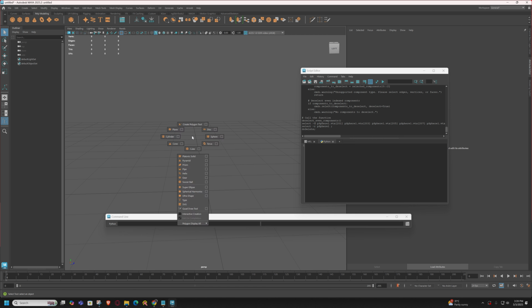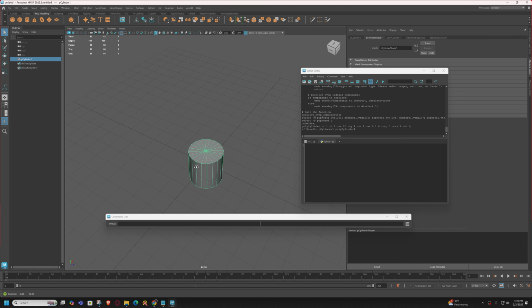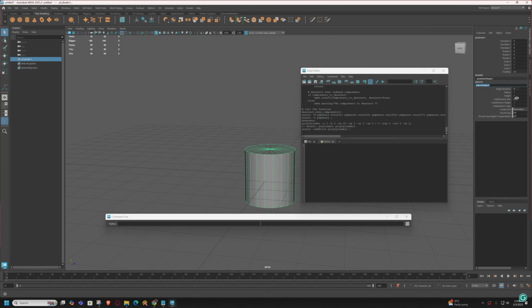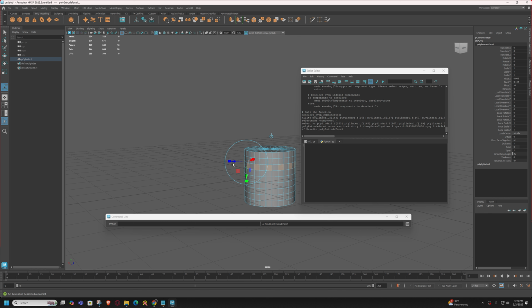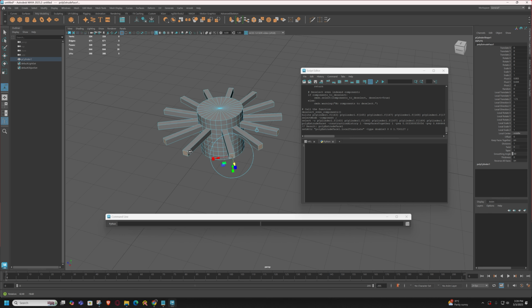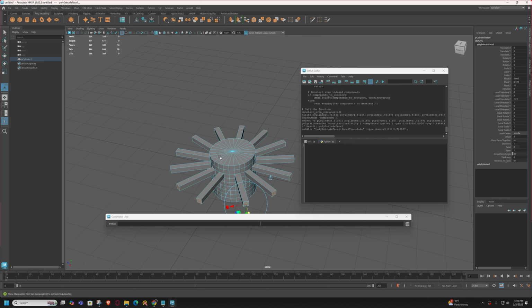Let me take a cylinder this time. Right now I took the cylinder. Now let me add some subdivision from the channel box. Go to the cylinder, let me add around, okay, this is good, and subdivision in the height, let me add some more. Okay, this is fine. Now I'll go to the face, select this and this, paste the Python script and run the program. So you can see, right? Ctrl E if you want to extrude, or extrude inside or outside, that's your wish. So understood? It's an easy way to select alternative faces in Maya using the Python script.